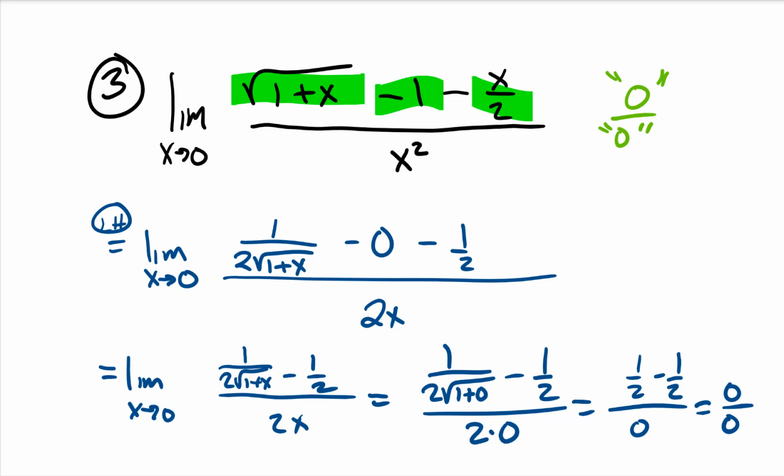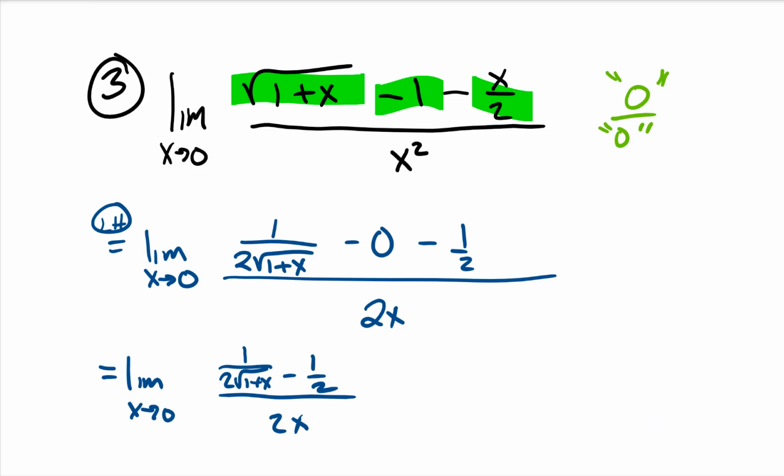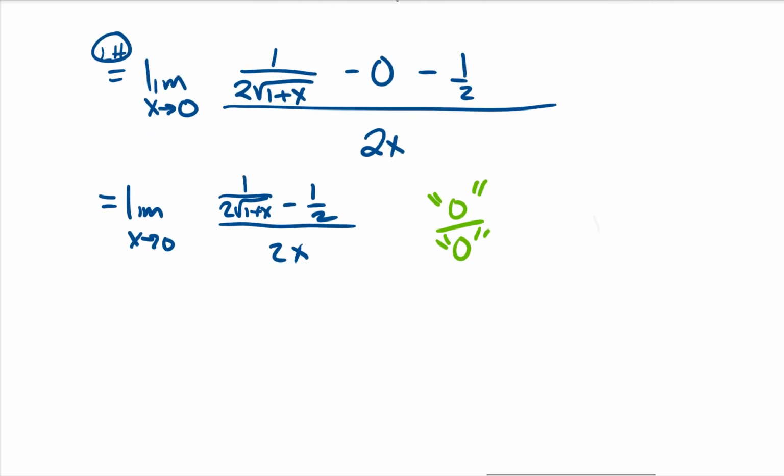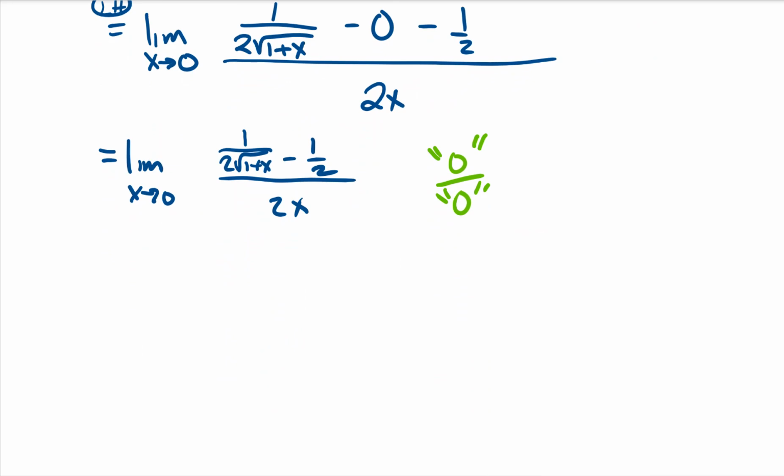But this happens. When you do L'Hopital's rule, it's not equal to that. We weren't allowed to plug it in, because we had another 0 over 0 case. But we wouldn't know unless we tried. So I use these equal signs, but now that I'm done going, oh, nope, that's not true. No, we can't just plug it in. That's just what we write in green, just saying it's one of those cases. It's not actually equal to that. This is just a 0 over 0 case. What are you saying? Just do it again. Just do L'Hopital's rule one more time, okay?